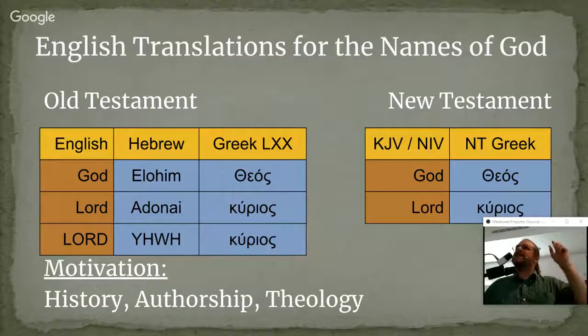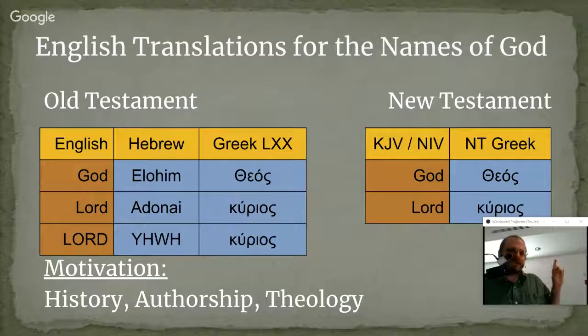Now, how you translate that in modern terms matters. So these words matter for history. They tell us something about the development of monotheism in Israel. They matter for authorship because, as we will see in a minute, different presumed authors of the Old Testament, different source material, that JEDP theory, will use different names for God. And we can kind of tell who wrote what by what name they use. And it also matters for theology, for understanding this concept of the Trinitarian use in the Old Testament.